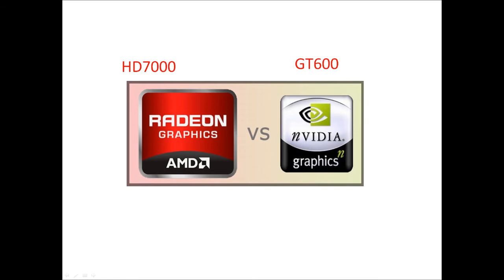But if you're buying a new graphics card, you want the most recent, because the companies know that their old series graphics cards can still run games at max settings. So they always add a new technology or something that allows you to have a slightly better experience. So from NVIDIA we saw TXAA, that's a new type of anti-aliasing that basically makes games look nicer. And the HD 7000 series came with something that I can't remember off the top of my head. But yeah, they came with something.